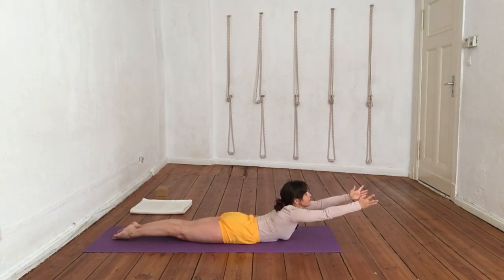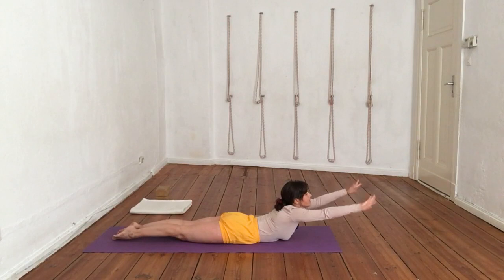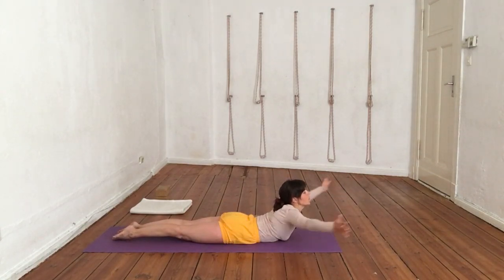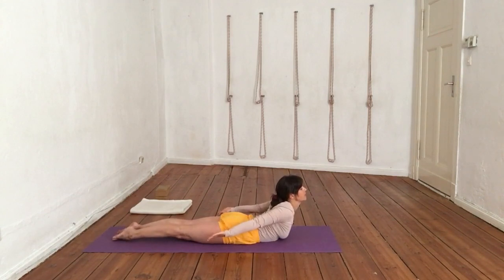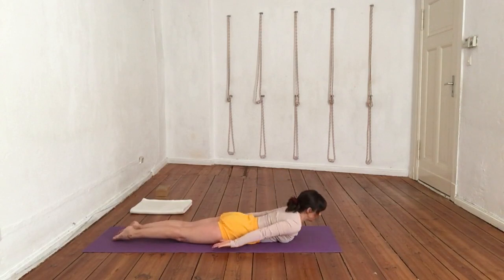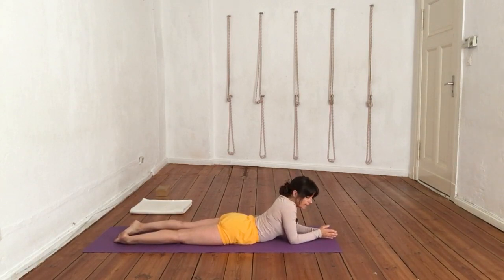Exhale forward, inhale back, lift up, palms facing up, exhale, arms forward, stay lifted, keep the legs firm, once more forward, inhale, reach back and stay. Move the shoulders away from your ears, move the arms towards the wall behind you, press the feet down, lift the sternum, and then release down. Let the heels fall to the sides. So the back of your legs is turning up from inside out. There is a spreading in your sitting bones.